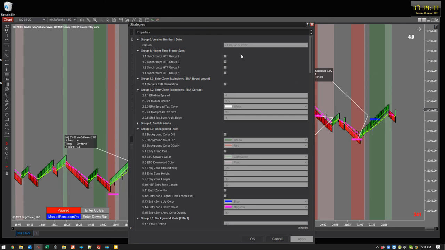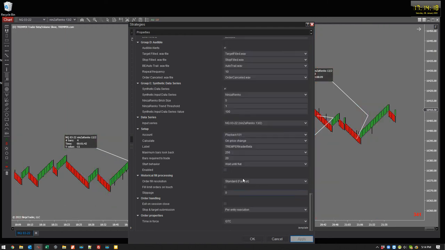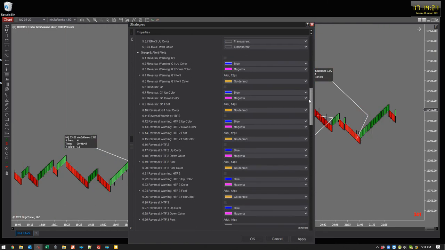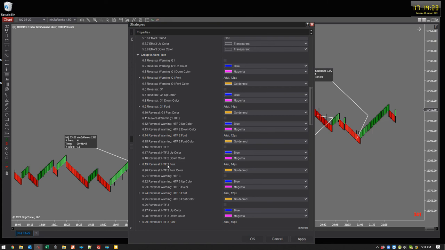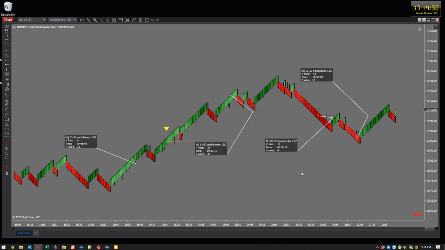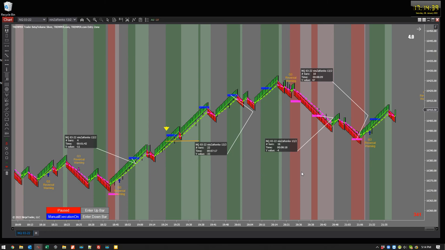So even though we're only, let's use this one, group 3. Let's turn this off, turn this on, go to our plots, group 3. I want a reversal warning right there. When you see the warning, and this could be programmed in, I don't have it written up yet, but it could be. If you have a reversal warning, it will, in the opposite direction, of course, like right here, it will just do a couple things.